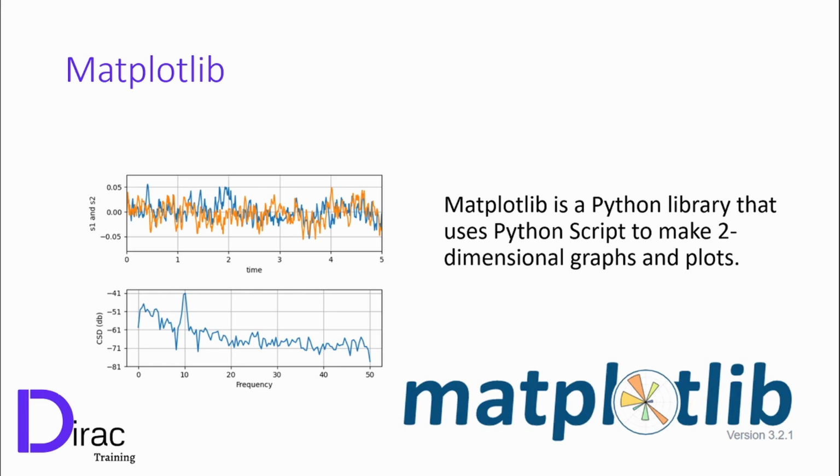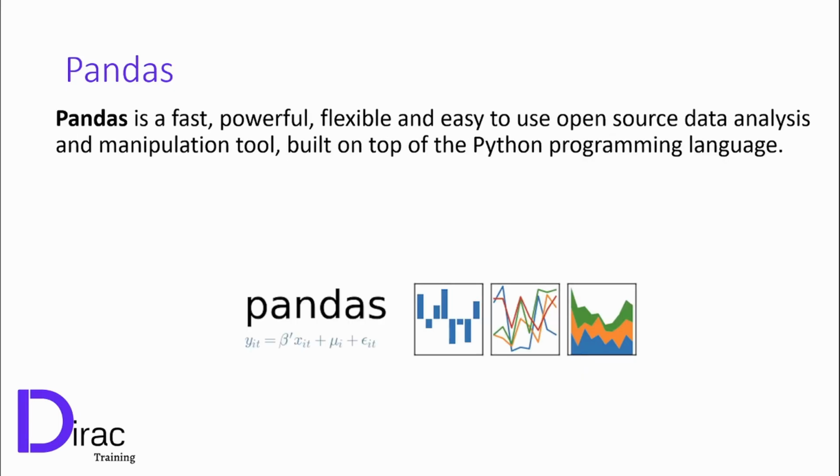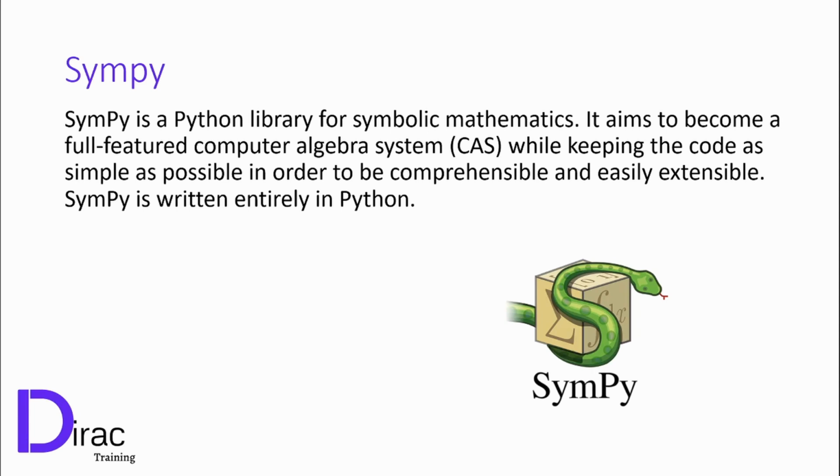And we also have NumPy, which allows us to work with arrays, multidimensional arrays, and we're talking about matrices, vectors. We also have pandas. Pandas is very good for data analysis. It's powerful, it's flexible, and it's pretty fast. And SymPy, we are going to review in detail. SymPy basically allows us to work with symbolic mathematics.